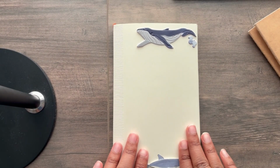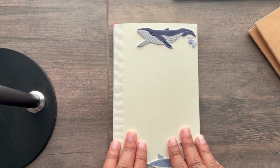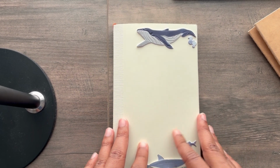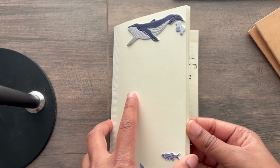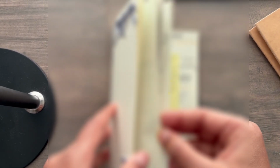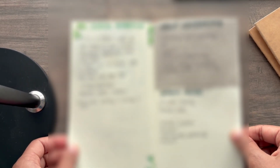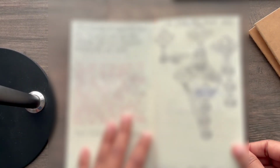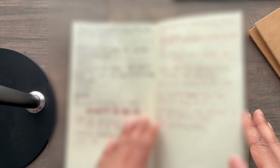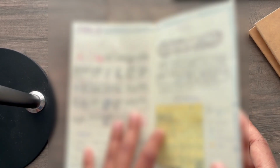The next notebook I have is my daily journal. This one is exactly what it sounds like. I use this journal for planning, for brainstorming, for writing down my ideas, and using it to write down things I would need to reference daily or in a shorter time span. So I have a lot of random things in this journal, from YouTube scripts or video ideas to trying to plan out some of my professional things, my monthly layouts, and habit tracking, my to-do list.